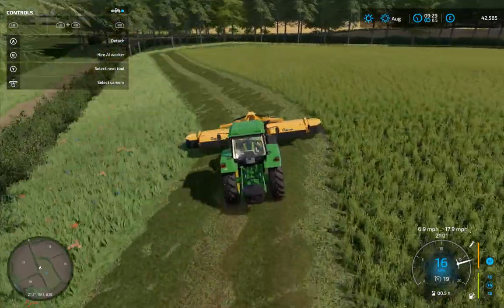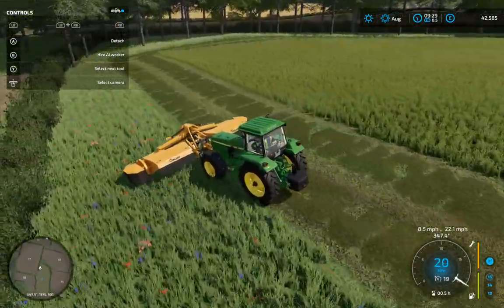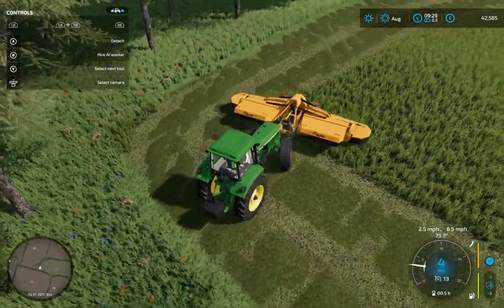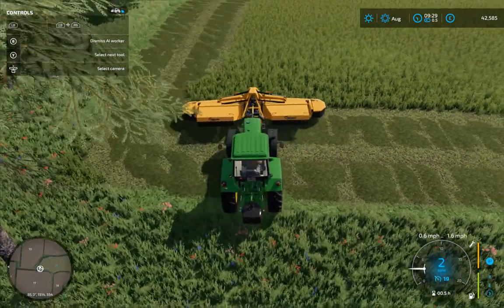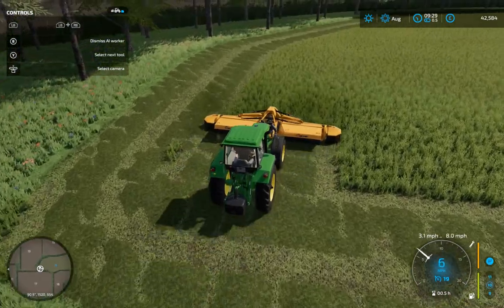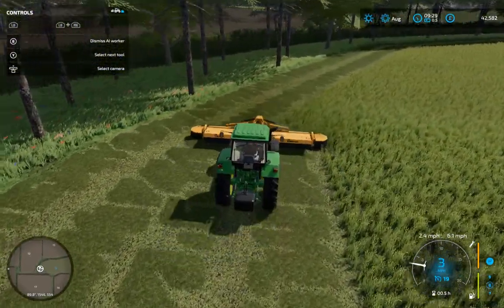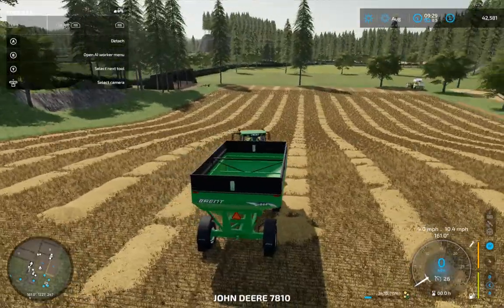Alright, so let's see, where's the best place? Probably the crossways, isn't it? So let's have to do that. Quite good. That way. Right, let's leave that to that. Let's go get our harvester emptied.